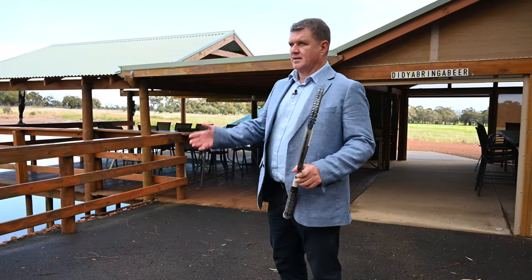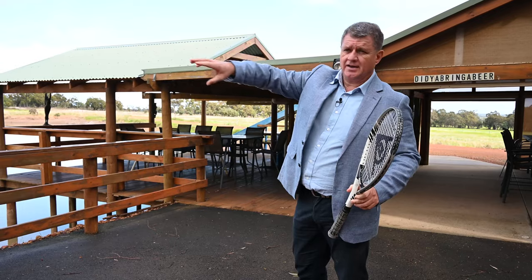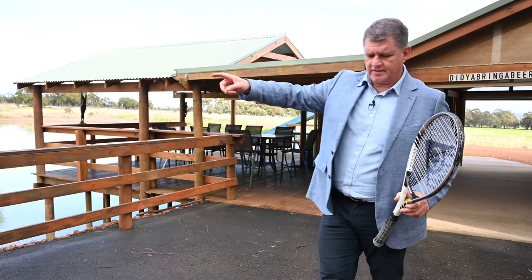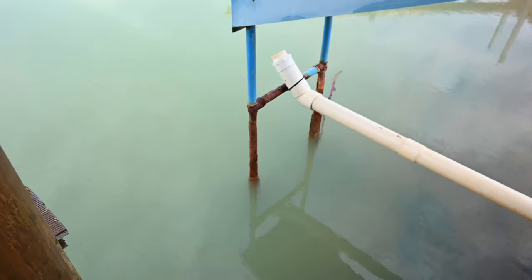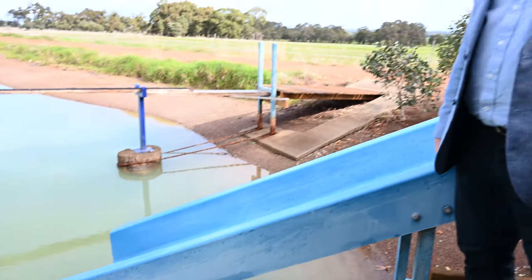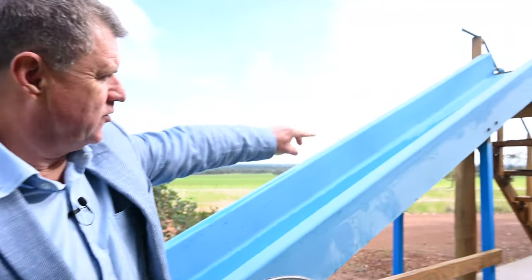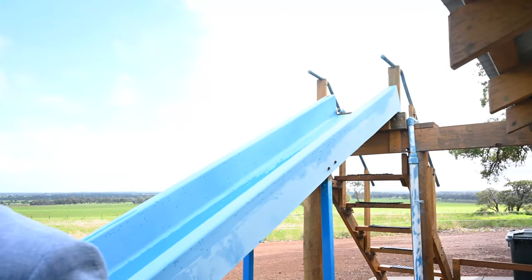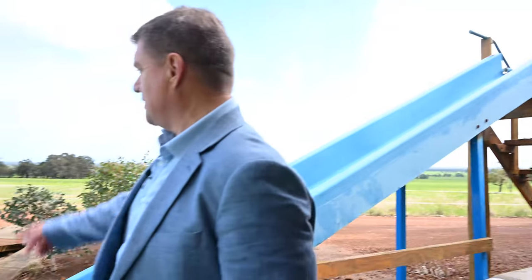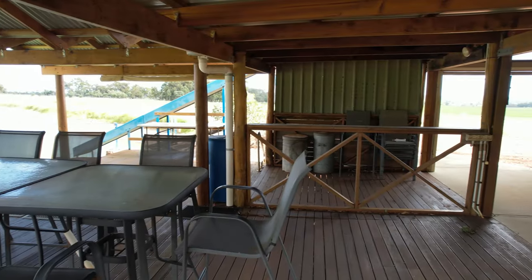The current owner had his granddaughter marry here — we've got some great photos that'll be in the ad. Forget the pool — having your own lake is the business. Look at this slide! It's got the ability to turn the water on. The kids will love it — I'd be doing it as well. Four metres deep in the centre — how much fun is this place?